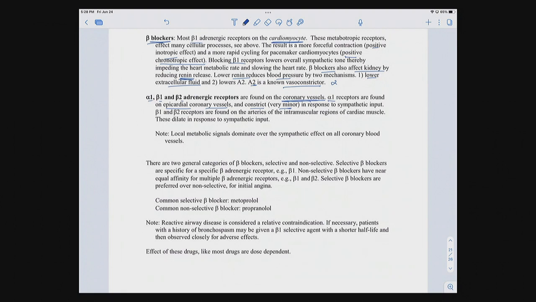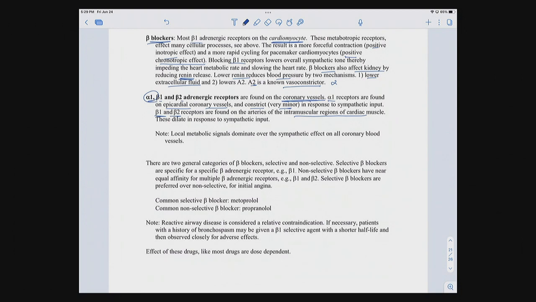If you go into the intramuscular regions of the cardiac muscle, they're going to have a lot of beta 1, beta 2 receptors on them, so they would tend to respond with vasodilation to a sympathetic tone. Now, I've made this point before, but when it comes to regulating vascular tone, regulating blood supply to an area, yeah, you could have sympathetic tone to the area, but the local metabolic demand, releasing various signals, releasing various chemicals, is going to affect vascular flow. So you may have sympathetics coming in wanting to vasoconstrict to a certain level, creating a certain vascular tone, but once that tissue starts working and releasing certain factors, it's going to cause those vessels to vasodilate regardless of the sympathetic input.